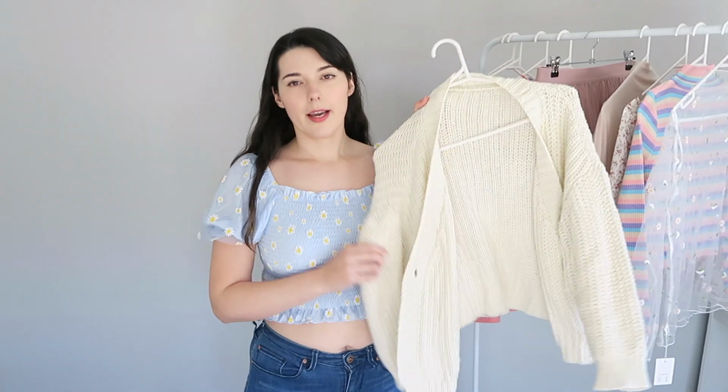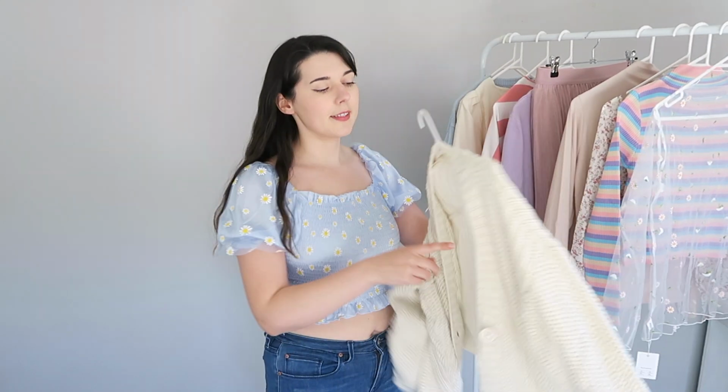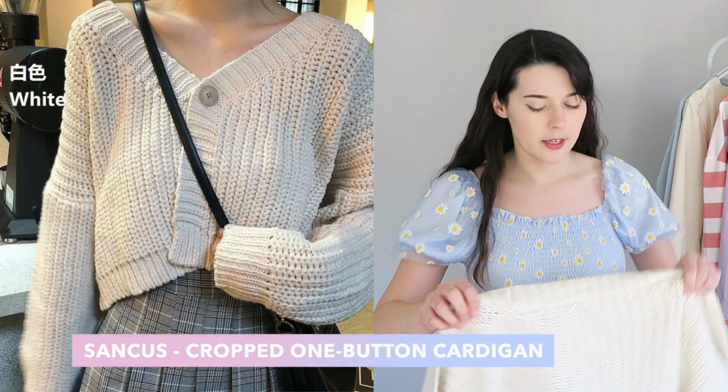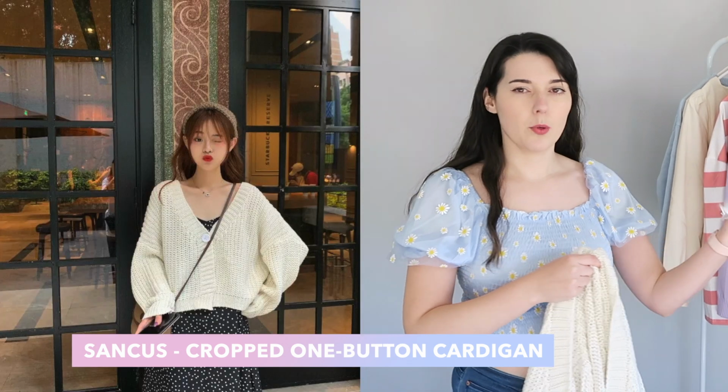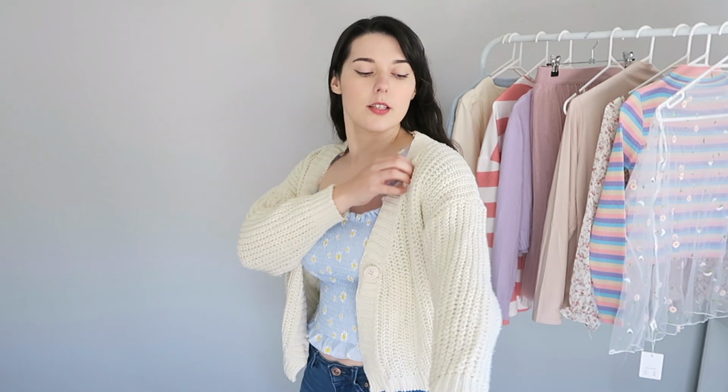Super cute. I also picked up this cardigan and I feel like this one was supposed to be white. Yeah, this is supposed to be white. To me, this is not white. This is cream colored, whereas that's more like, I know it's sheer, but that's white to me. Anywho, other than the color being not the color that I wanted, this cardigan is half really great and then half like, what am I paying for?